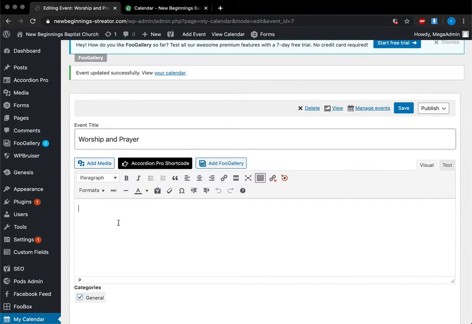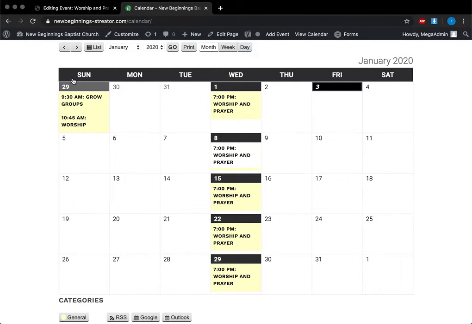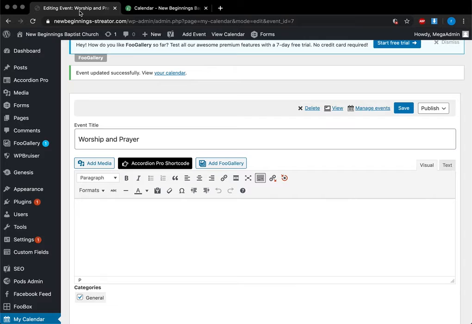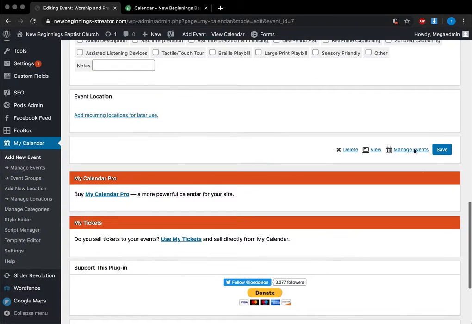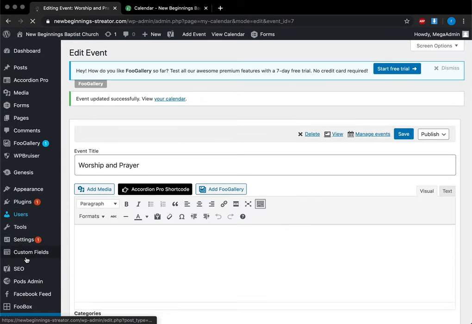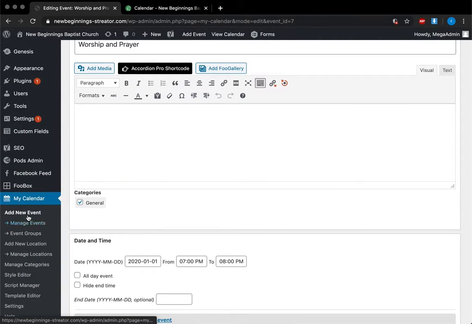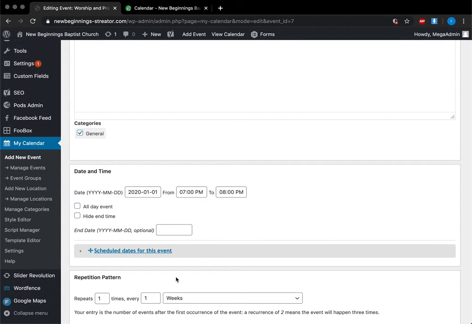If you want to add any type of information here, you can do that right there, and then it'll pop up whenever you click on it. It'll have more details. So you could say, like, youth in the youth room, or, you know, if it's a Bible study in some specific room, you can put that there so everyone knows. And that is, you'll just save it, and that's all you do with that. And again, it's the same if you just go to add new event, type in the name, and then what the start dates and times are.